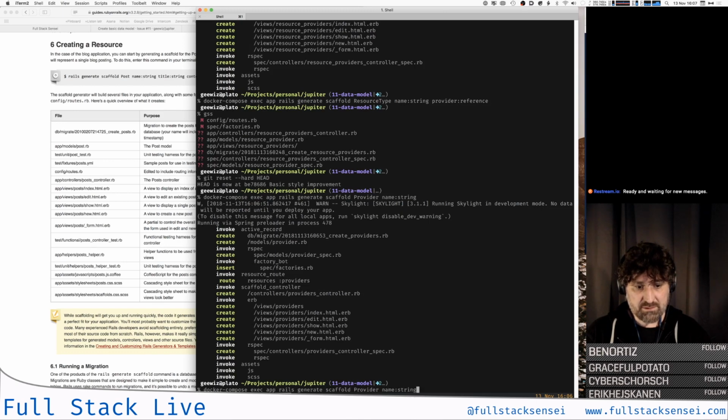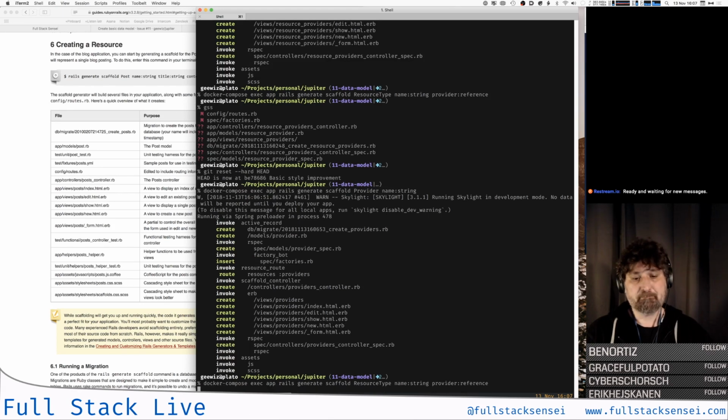Okay, now we have a provider, and now I'd like to create a resource type. Which also has a name, and it has a provider as something that it references, so we'll get an association here. Okay.